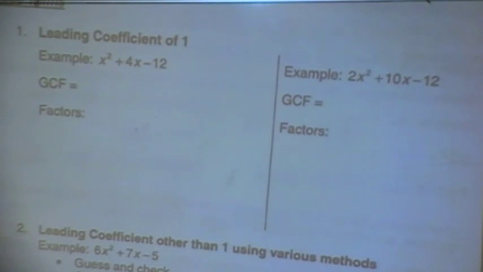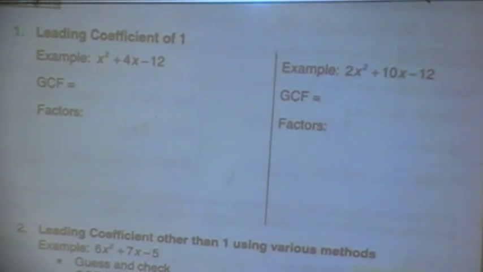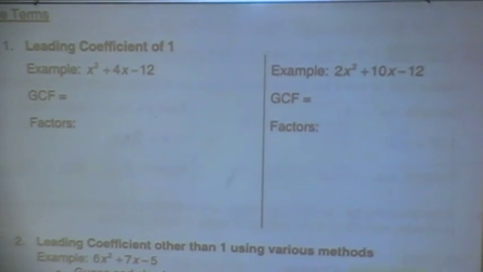Okay, so get back out your factoring packet. I told you we would come back to it. A couple days ago, we did factoring with a lead coefficient of 1. So you worked on it yesterday. Of course, you had all the different types of factoring that we've learned so far mixed together. But real quick review of lead coefficient of 1. We're going to do that in your factoring packet because we haven't done it yet.